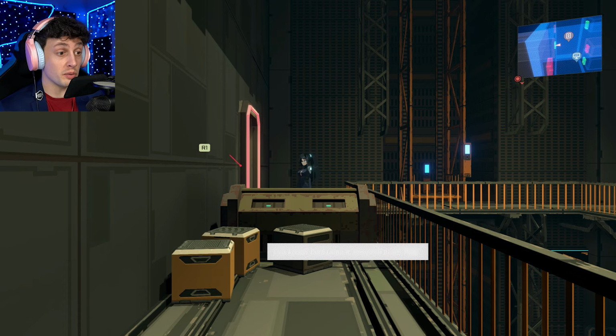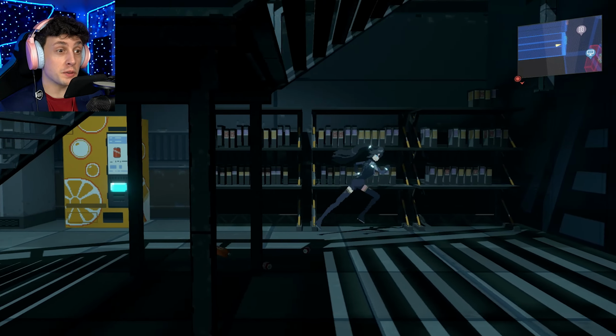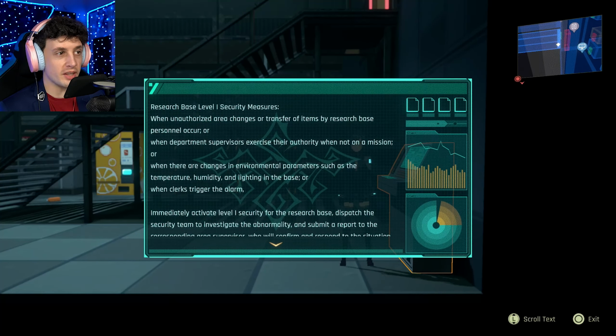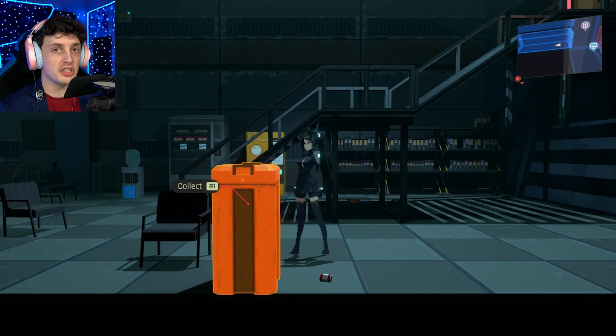On the second floor, there is this door that we can open. This is apparently the screening room. Let's see what goodies we can pilfer here. On this side, we get an examinable. Research-based level 1 security measures. When unauthorized area changes or transfer of items by research-based personnel occur, or when department supervisors exercise their authority when not on a mission, or when there are changes in environmental parameters such as temperature, humidity, and lighting in the base, or when clerks trigger the alarm, immediately activate level 1 security for the research base, dispatch a security team to investigate the abnormality, and submit a report to the corresponding area supervisor. We will confirm and respond to the situation before turning off the security alarm. I'm guessing that's a relatively okay security measure.